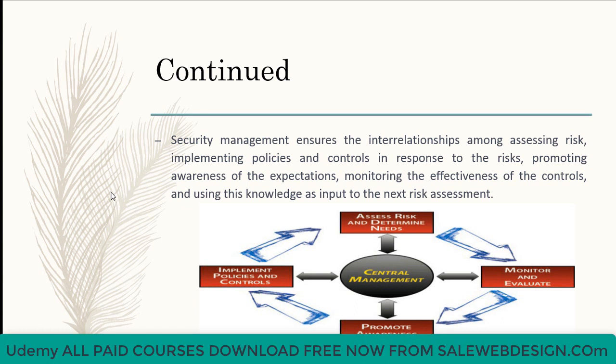Then monitor and evaluate. This is really important because if you monitor and evaluate the risks, then you can have a better idea. Apart from that, you need to do awareness promotion, because promoting awareness is important so that people have a very good idea of what exactly needs to be done to avoid the risks. And last but not least, implement policies and controls, because those policies and controls basically save a company from being at risk or help avoid the risks.